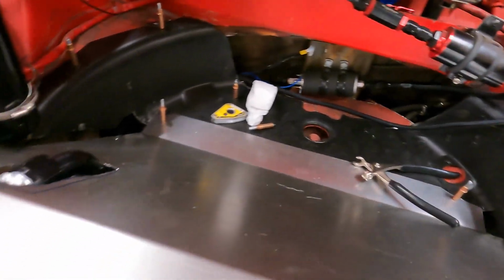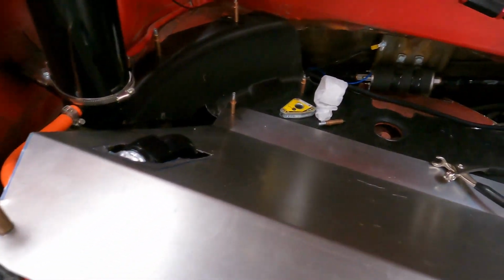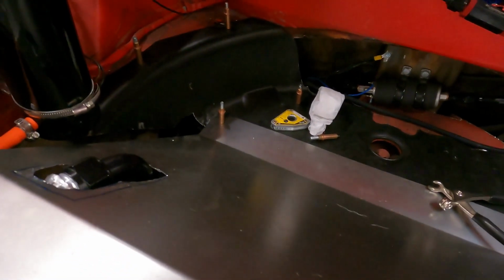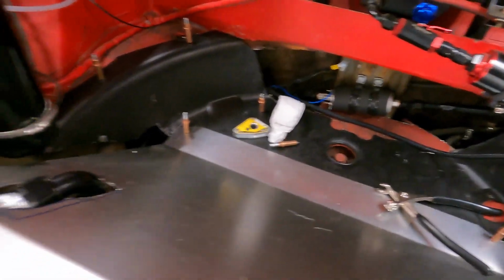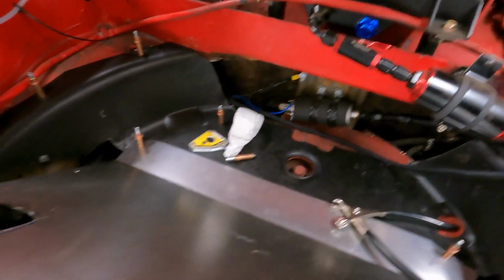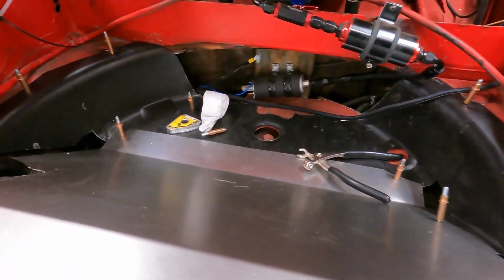But like I said, there's a lot going on here. I'd be lying if I didn't say I feel a little in over my head just with how much I had cut out previously. But we're getting there. We're going to patch it in piece by piece. And a lot of it we're going to make removable just so we can get to things like the radiator lines and stuff like that if we need to.